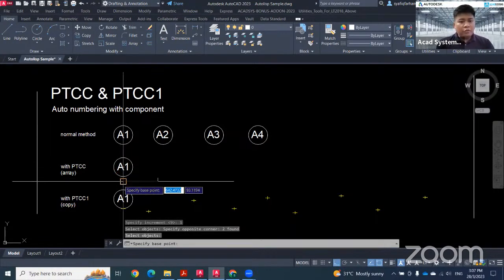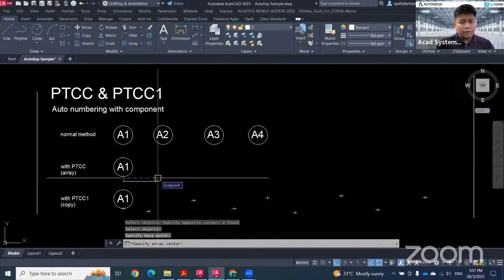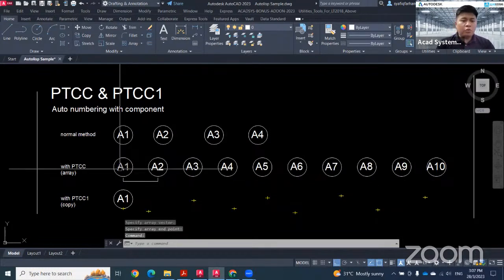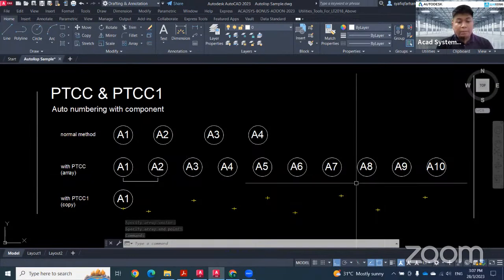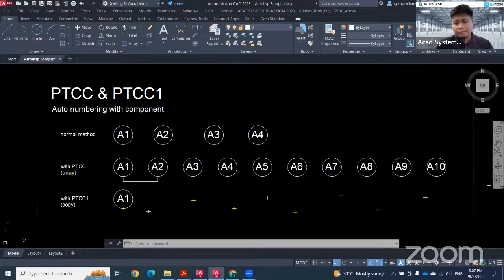Over here, I want to focus on this distance, from this point to this point. I just need to move my mouse, then you will see that the LISP helps to upgrade or increase the number by 1, depending on the value that we key in using the array method. So all the distance will become the same.